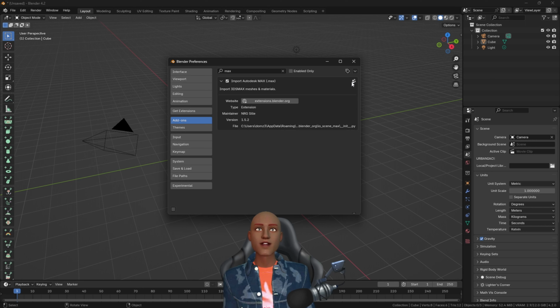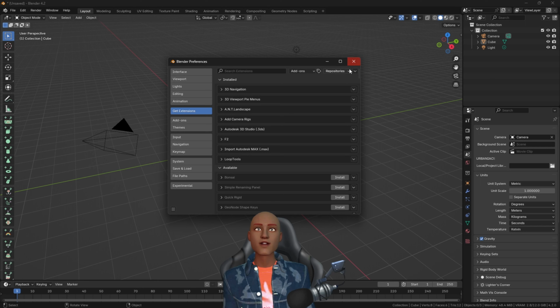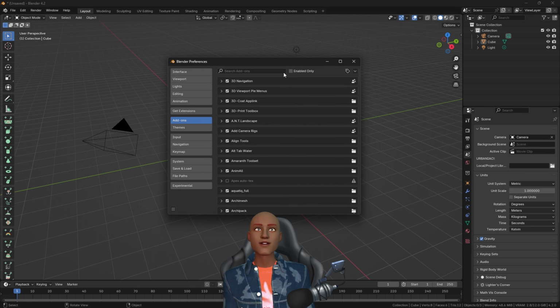So when you see that icon, you will know it's from that location. The reason I say this is some of the legacy add-ons have a different icon there. I just want to make a point to show you the difference between the two locations we've installed from.